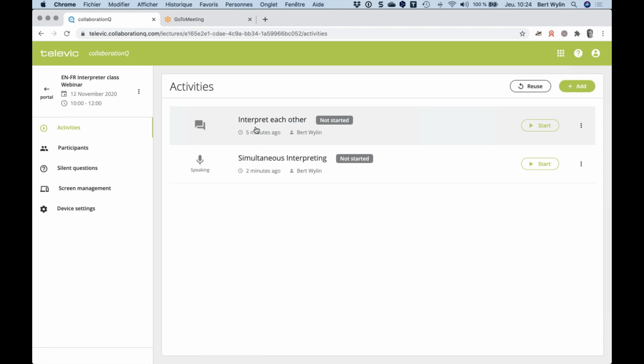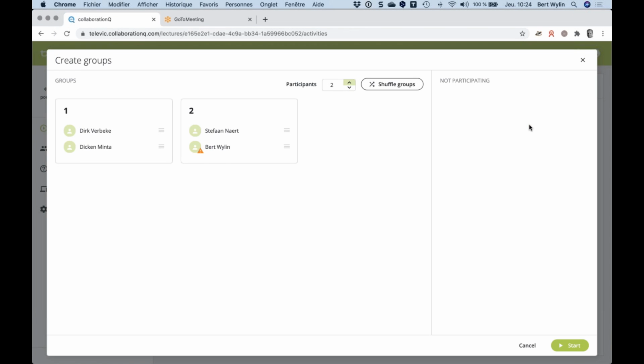Students, I will launch the activities now for you. As a teacher, I can hit the start button. The students will see their screens changing automatically because I start a live action now. So wherever they are in their platform, I hit the start button now. It says these are the groups that I suggest you to use. So that's fine for me.